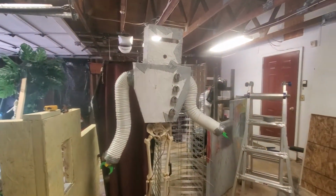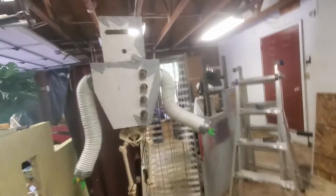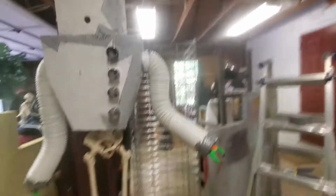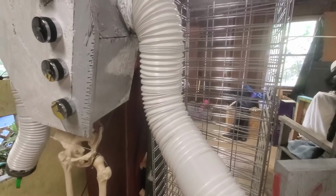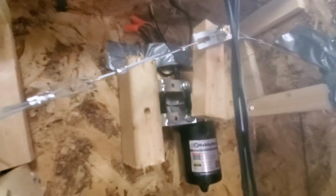I don't know what that sound is. Something's grinding against something in there. Sounds like maybe the tubing is crunching, maybe. Let's take a look back here. We'll take a quick look. Boom, boom, boom. Anything rubbing against in here?